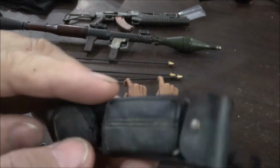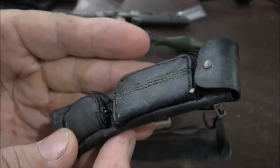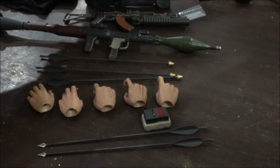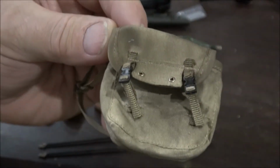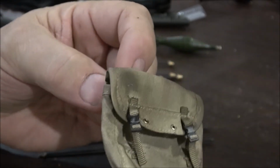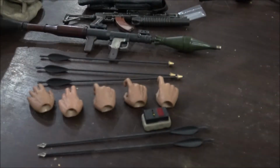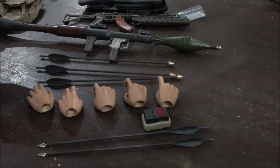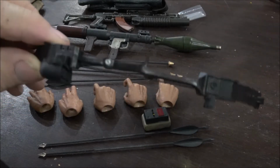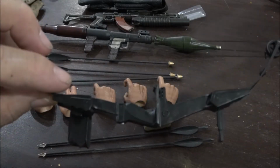the crossbow pouch, which you can carry most of his stuff in, so it would probably be cool to have that wrapped over his shoulder and him holding the crossbow. I'm going to get as much on him as I possibly can, even though in the movie it was spread out evenly. He was wearing this bag at different times, and then he was wearing the crossbow bag. So there's the bag anyway. The bow and arrow was used at a different time than the bazooka. So I'm just going to see what I can squeeze on him to make him look half decent. Beautiful crossbow, power bow, or whatever you call it.